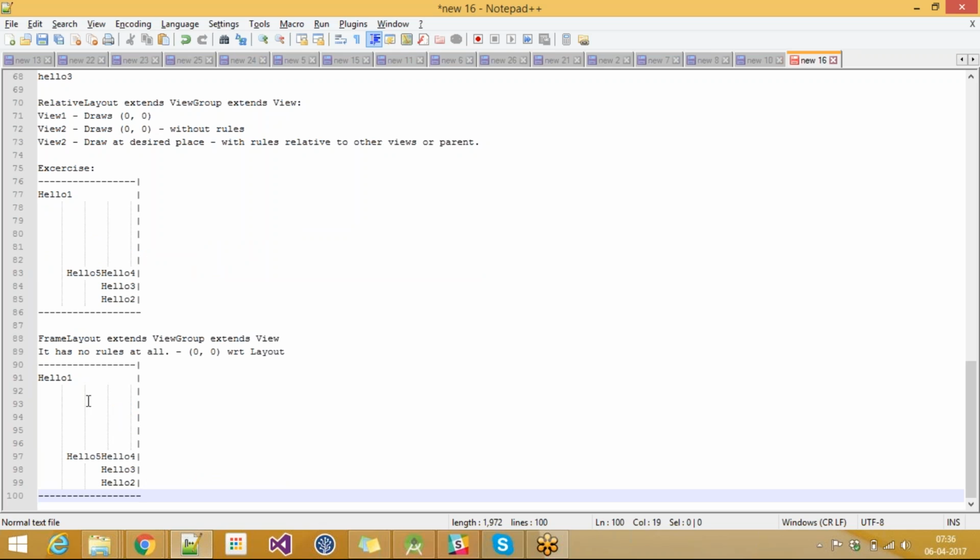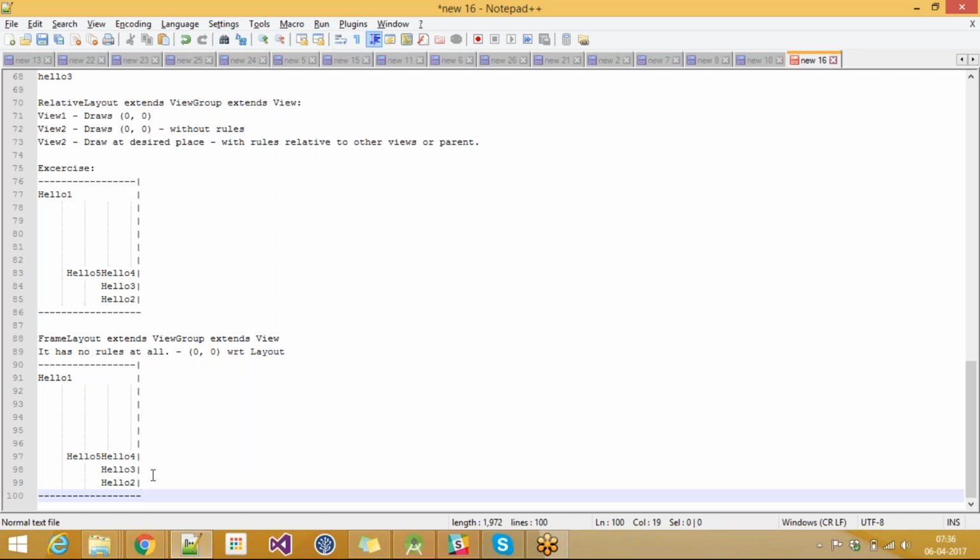It will start drawing from the 0, 0 coordinates. Whatever rules you apply, like in relative layout, those rules are not applicable in frame layout. Since this is not code, you won't see any errors in the XML. Since this is not programming and it won't be compiled, you won't see any errors. You'll just see warnings that this is not a valid rule.